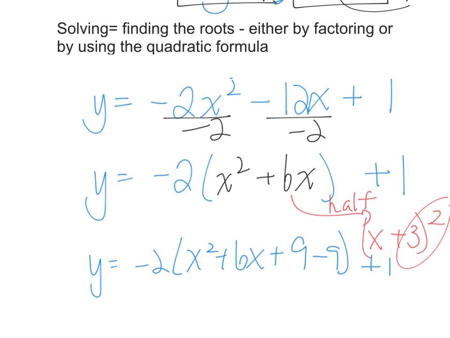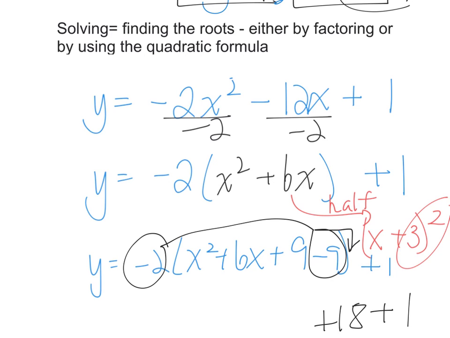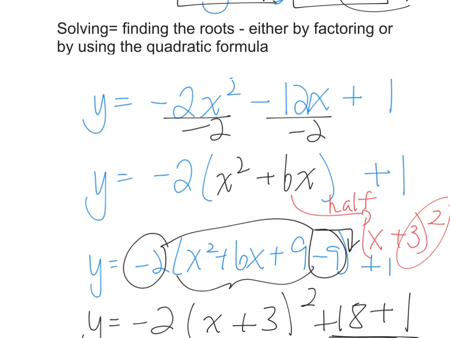Then we're going to factor and move. We're going to multiply negative 2 by negative 9 and put it outside the brackets, which is positive 18. And we're going to leave the negative 2 in front. And then we're going to factor this trinomial. It's a perfect square trinomial, so we're just going to take the square root of 9 or a half of the 6. Either you take this number and you cut it in half, put it right there, or you square root this number right here, or you look back if you wrote this down and it's just the same thing as what you copied down before. So x plus 3 squared. And then 18 plus 1 is 19.